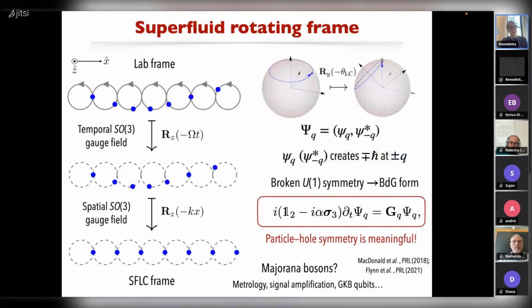So I really have to credit Vincent for doing all this math-heavy lifting. You cannot answer this question in the laboratory frame of reference. It's just really messy. So what you have to do is perform a series of transformations that enable you to be in a frame of reference in which your system is just a static, unbound ferromagnetic polarized phase, and then it's very easy to define also the empirical transformation with respect to that.